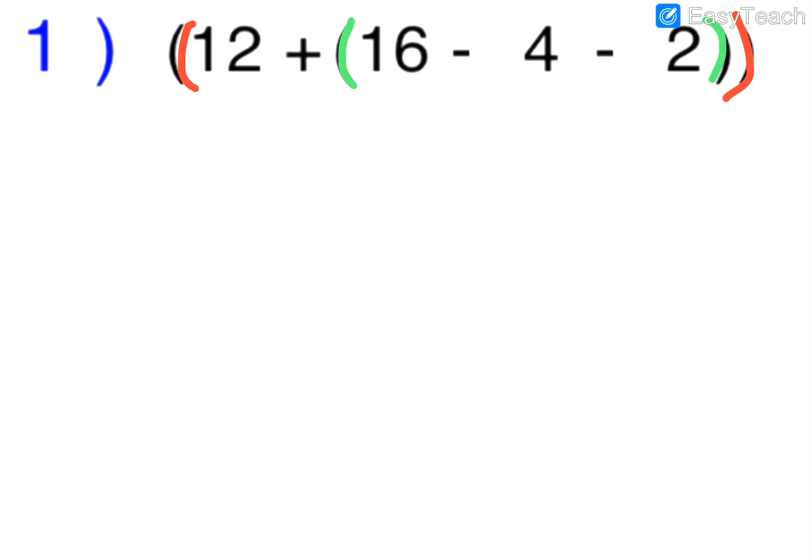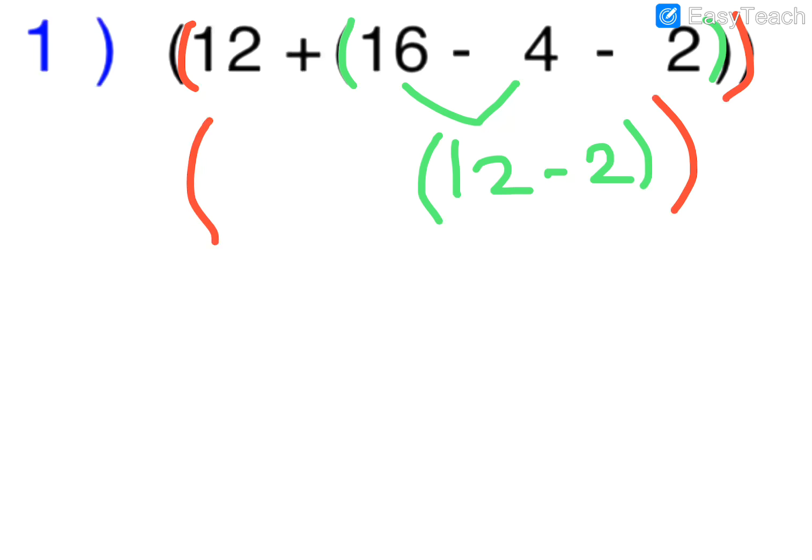And so we have only subtraction. If we look at this set of parentheses, we have 16 minus 4 minus 2. Since both operations are subtraction, you can just work this problem simply left to right with no problem. So we're going to do that. 16 minus 4 gives you 12, and you can bring down the minus 2. I'm just going to do this for the sake of us working this first problem.